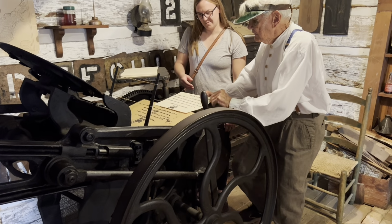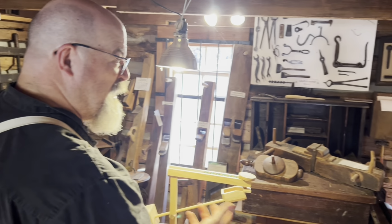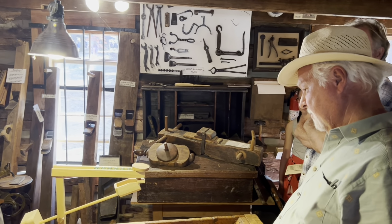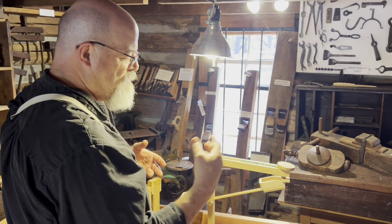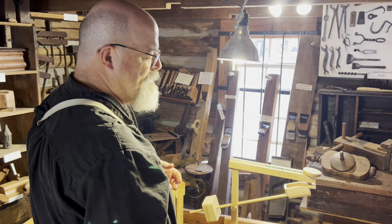Where in the world did you get that pretty little dress? Piece of machinery. My dad taught us. I mean, I was cutting on a table saw and running a lathe by the time I was 11 years old. I was big enough that the tool wasn't going to hurt me. And so I've always played with tools, made stuff. It was like, oh, we need this, we'll just make it.